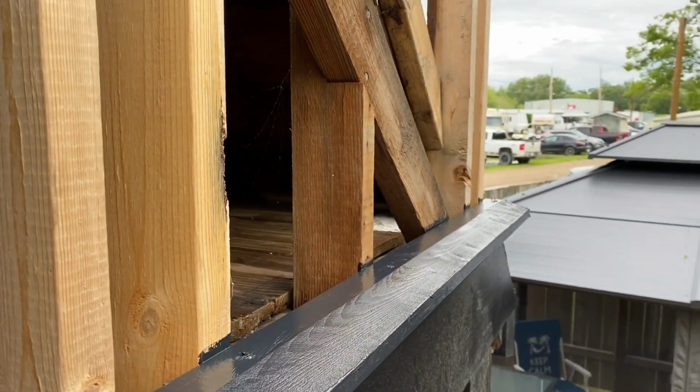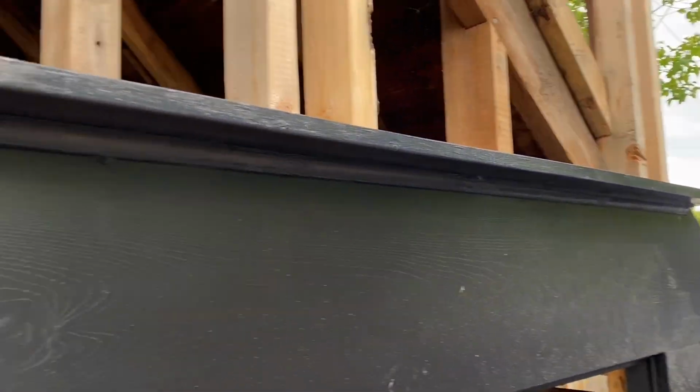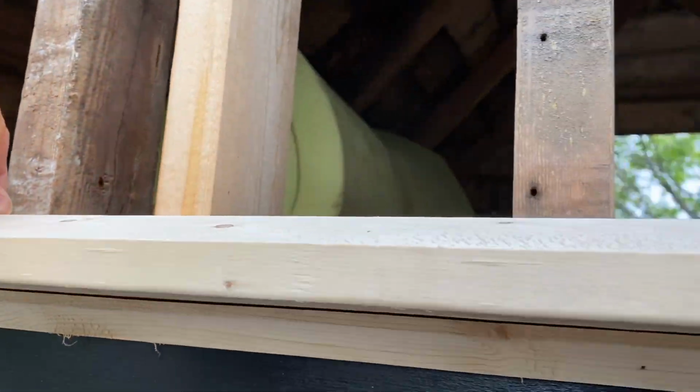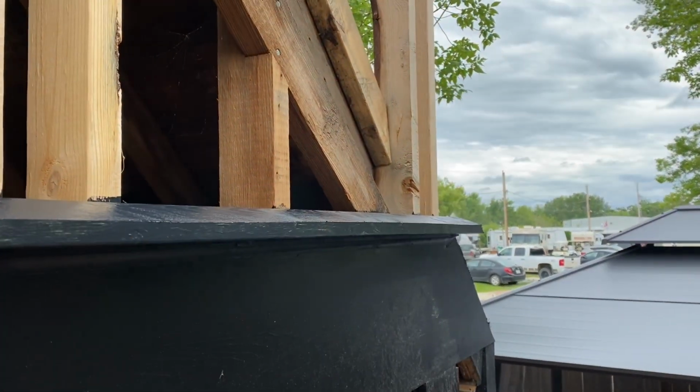I'm just working on this little top trim cap piece. That's just kind of what I came up with. I don't really know if that looks too big or whatever, but that's what we're gonna have to deal with. And yeah, so I'll get that painted and then probably get right into shingling.